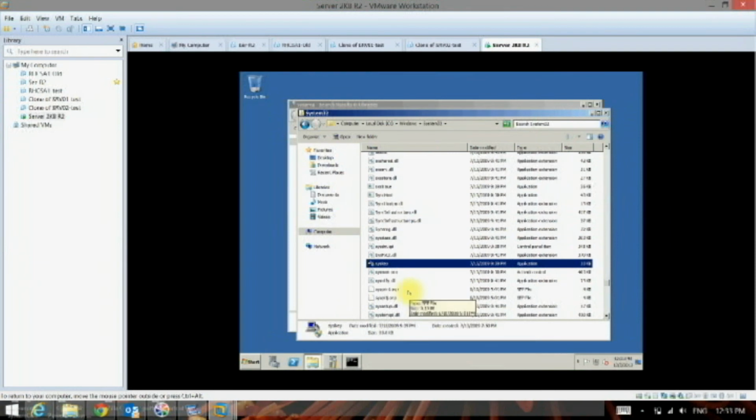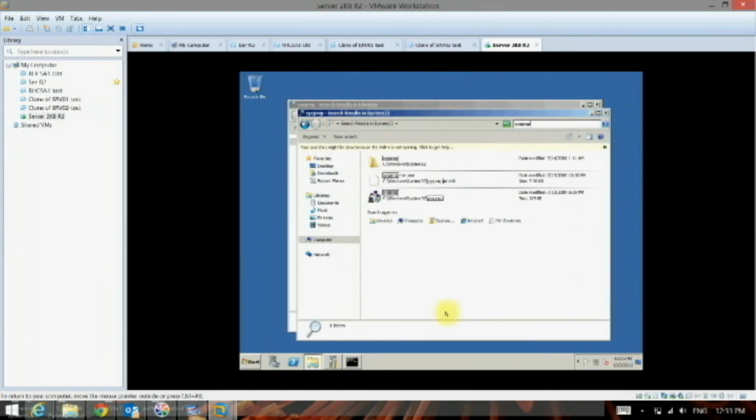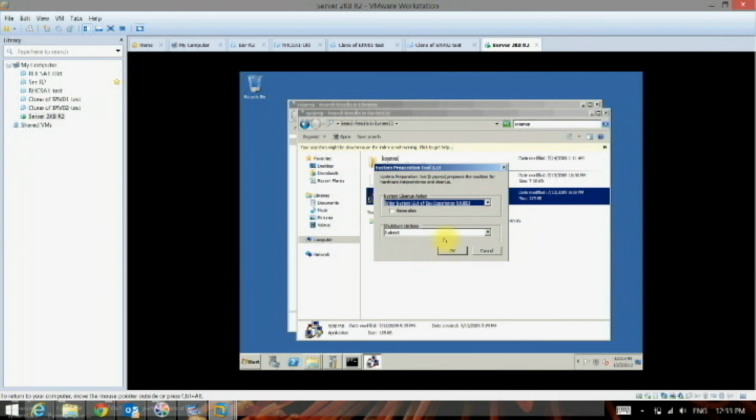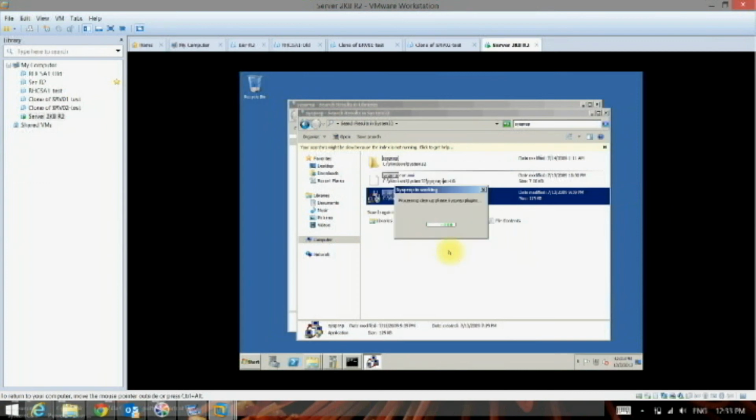Yes, sysprep here. It is sysprep, yeah. It asks you enter system out of the box enterprise, yeah. After that, shut down and reboot. We can make it shut down so it is totally off after you prepare the sysprep. So it will prepare now the sysprep.